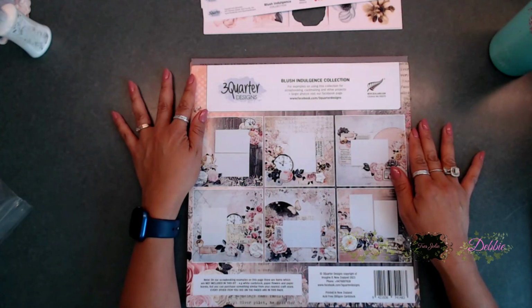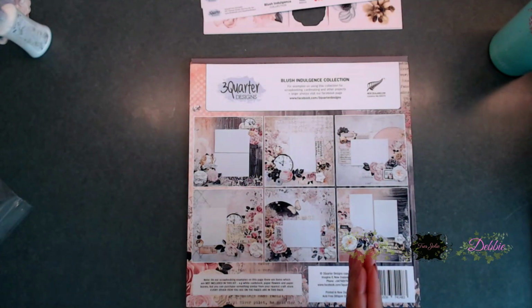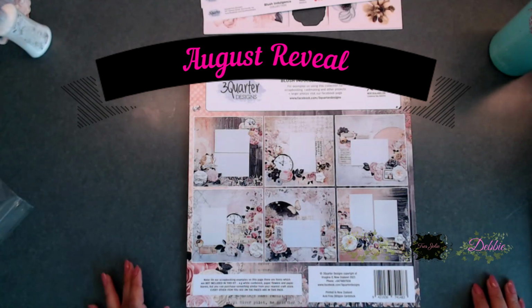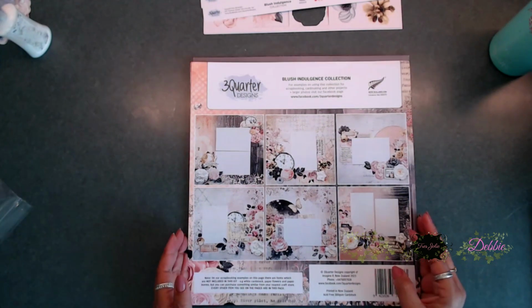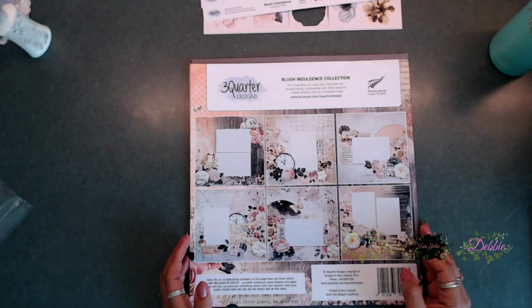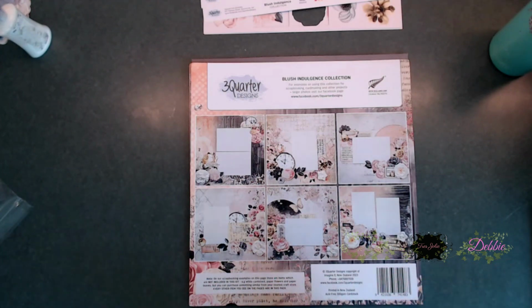So y'all, today we're going to start a new project with this Three-Quarter Designs Blush Indulgence collection, and oh my gosh, it is so pretty, you guys. Now if you haven't seen this paper, you have to head over to the reveal and check this out, and you will also see the rest of the kits that are available over at Trace Jolie. So we have a mixed media kit and we have a new card making kit, and you're gonna love them. They're so pretty. So go ahead and take a look at that reveal video.